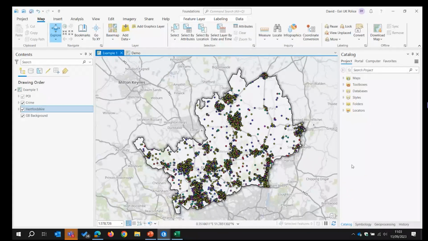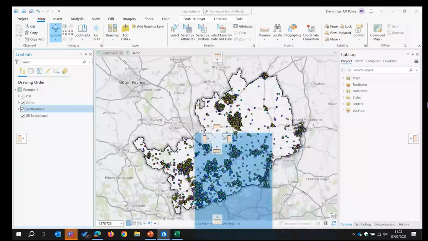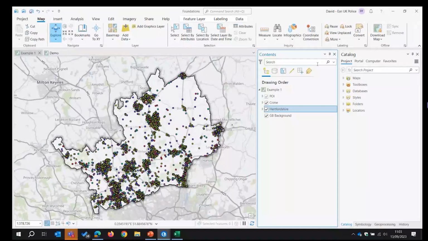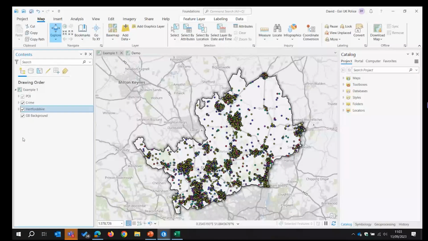Now, all of these windows are set up in a very specific way towards the way I work, but they are all configurable. So I can take any of these windows, I can move it around in the display, I can pin it, I can close it, I can choose what I want to be seen. So please do set up your project so it remembers the way you want to work. Now let's do a quick tour around the interface, and I'm going to start off with the table of contents.